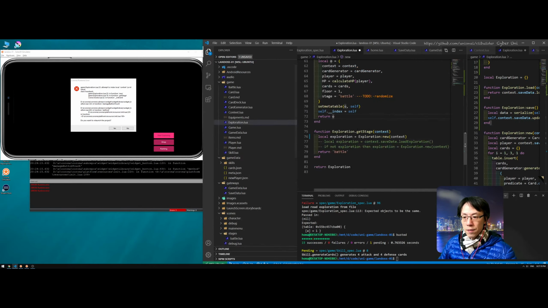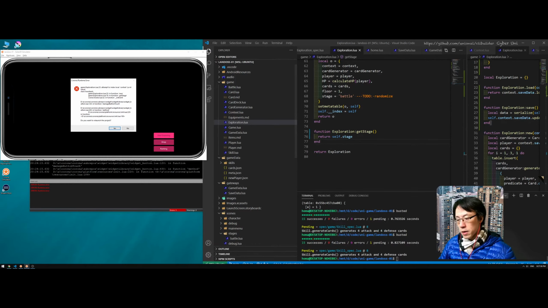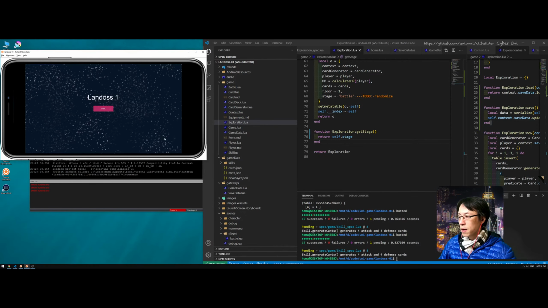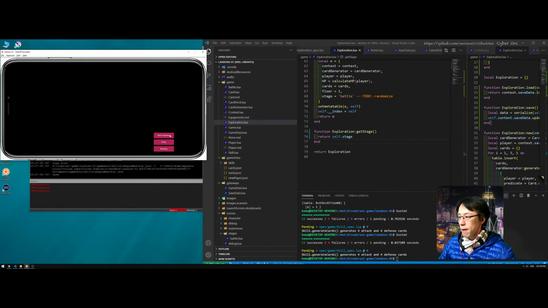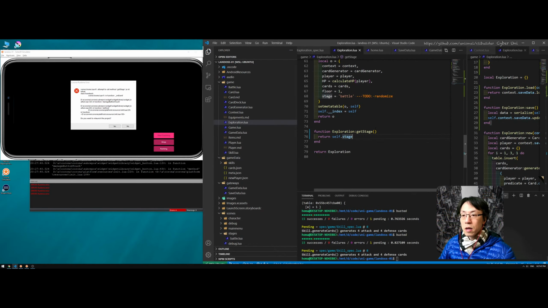So if everything's working fine, then this should work. Right, return self.stage. The tests are still all passing. And then this item get from, or no method get stage. I did save it, didn't I? I did.